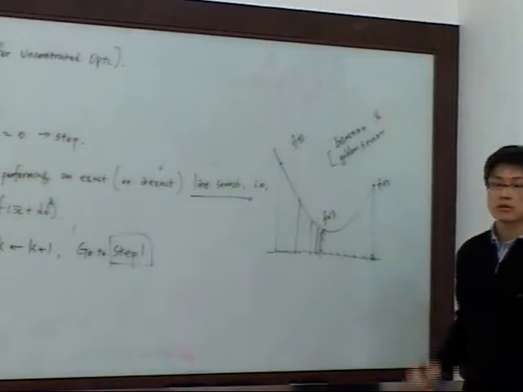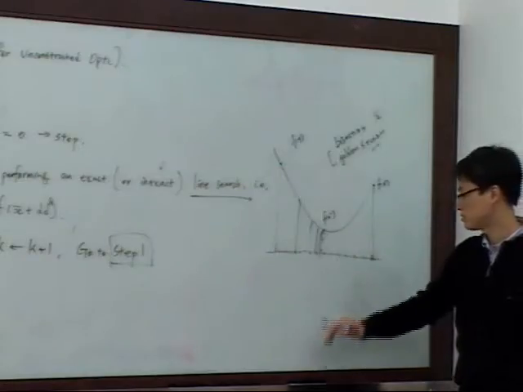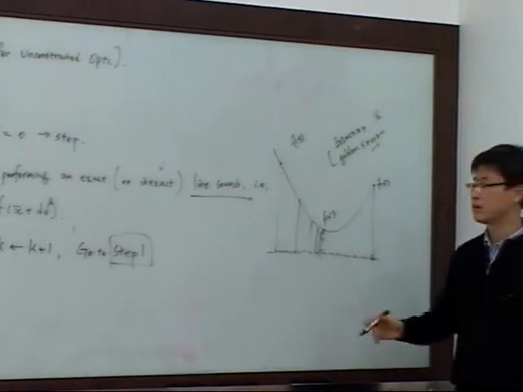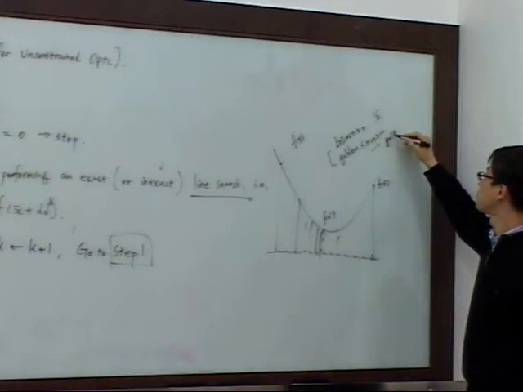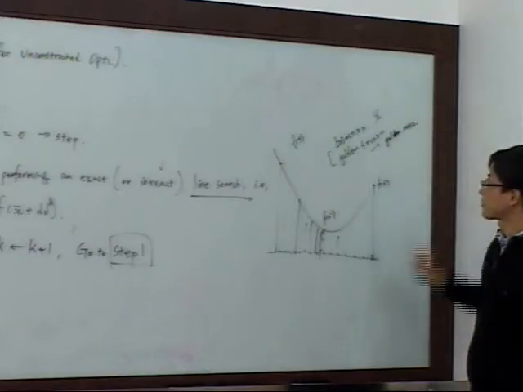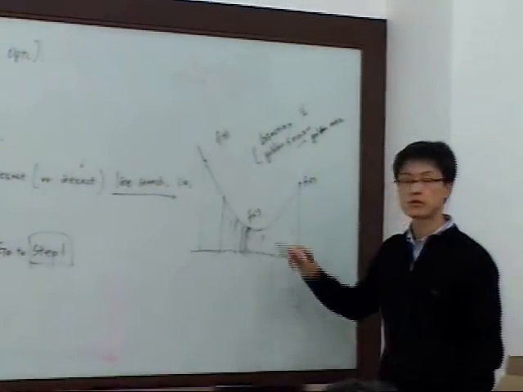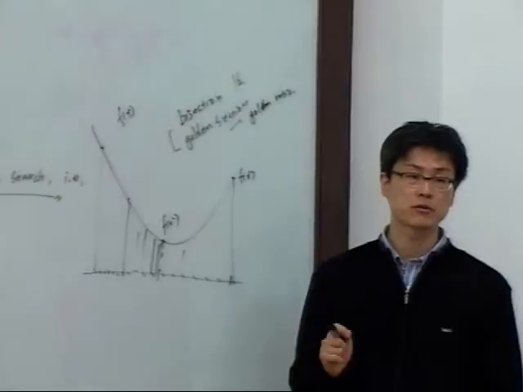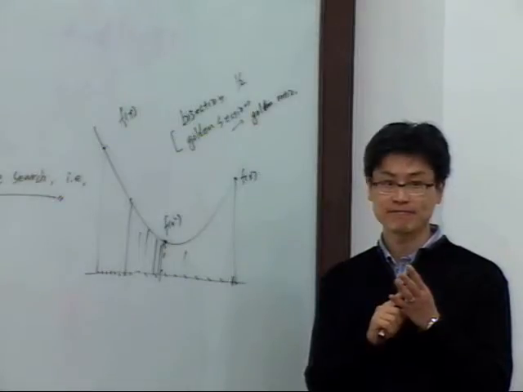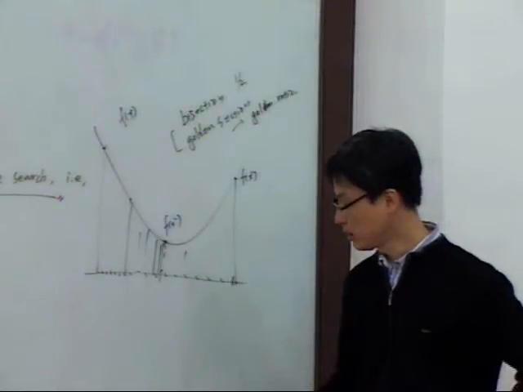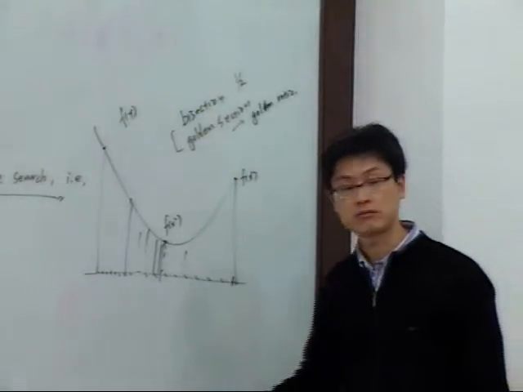Bisection, you take the half of the range. Golden section, you take the golden ratio of the range, so 0.33, something like that. And you take the 2-point range. And there is another search method to actually find this one. The point of this search algorithm or line search is to minimize the number of evaluations. Okay, that's it. We will discuss this line search and other things in the next classes.